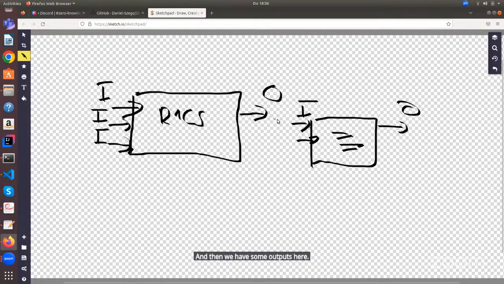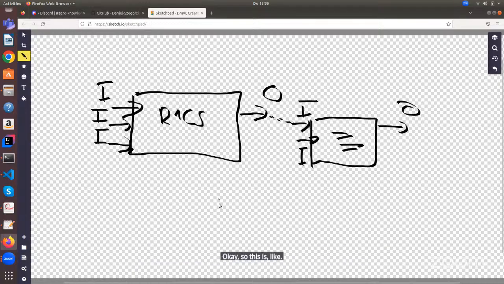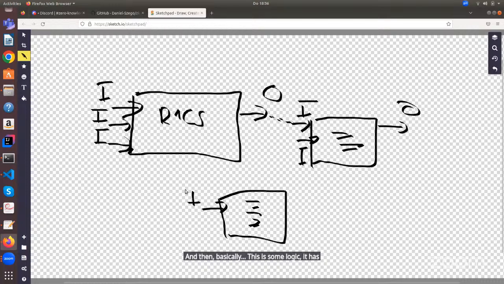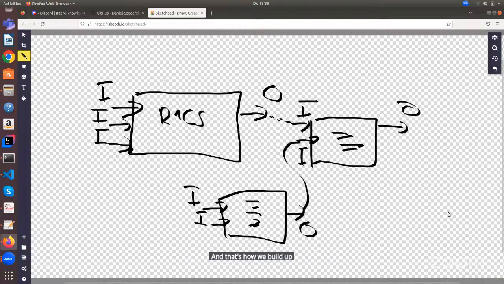What we do is wire these signals. So this is another output. We can have another module, and this is some logic. It has some inputs and some outputs. Again, these are signals, and we can just wire them practically. And that's how we build up our application.